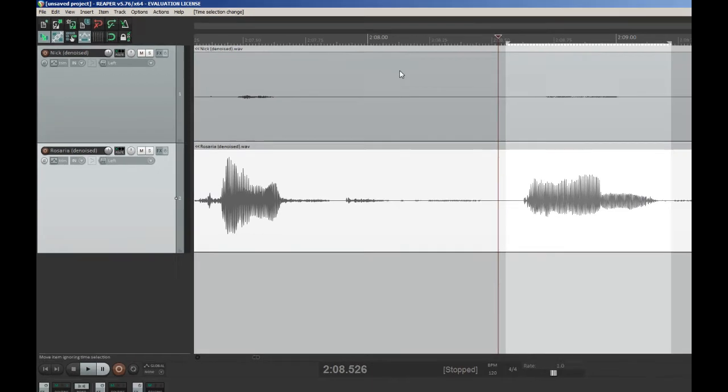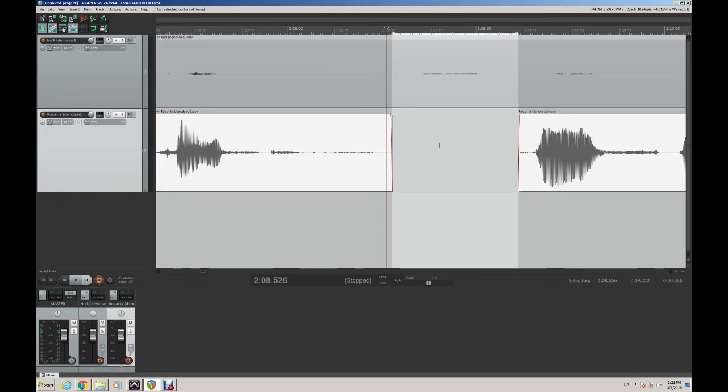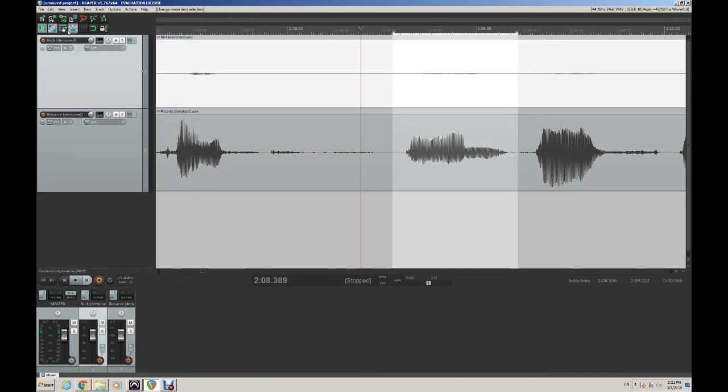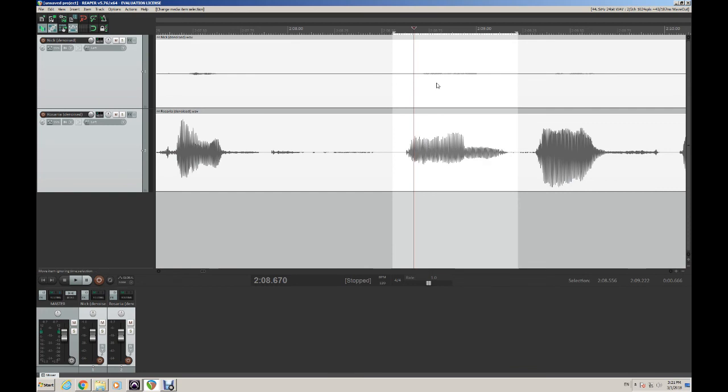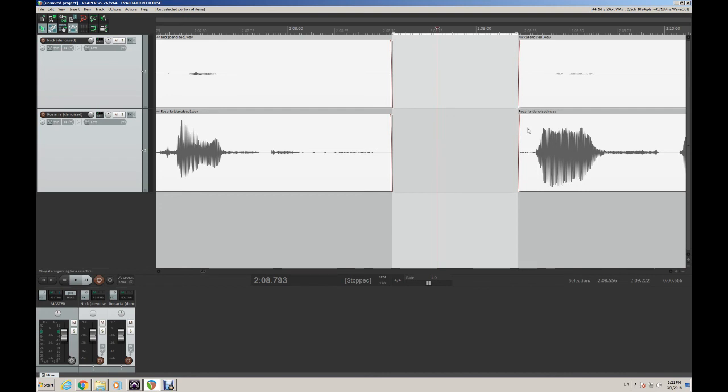Let's deselect this one. Control Delete. You delete only one. Now, if you don't have this selected and you still want to delete from both, but you don't want everything that's to the right to move over to the left to the cut point, what you need to do is select both tracks by holding Shift. You select one, hold Shift, you select another, and it will cut from both tracks whatever you've selected here on the ruler, this whitish area, and you're going to be left with a hole over here. Control Delete, boom. You delete it from both tracks.